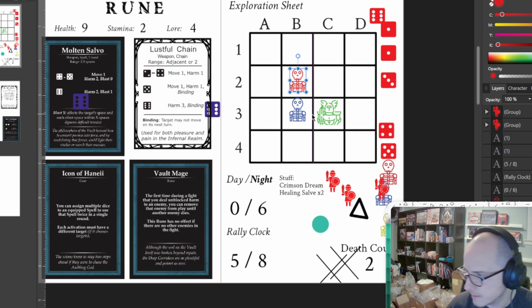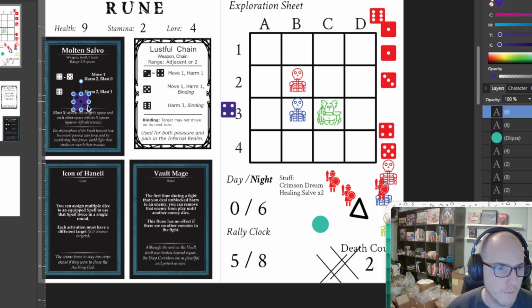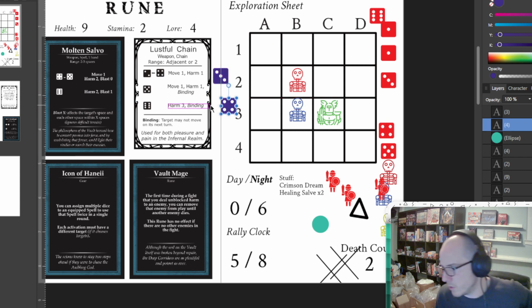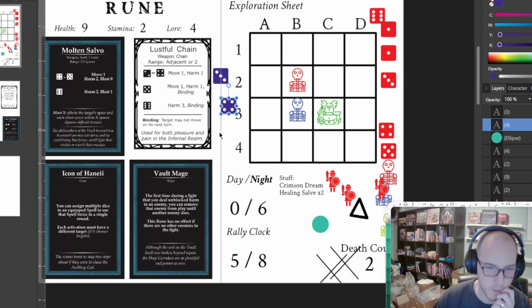They're gonna just chase me. I want to blast them. 3 and 5, huh? Well, here's what I got. 4 and 3. What do we want to do with a 4 and a 3? The blue ghoul still has 3 health. I got it back to its normal amount of health, but there's only 1 health left on the red one.